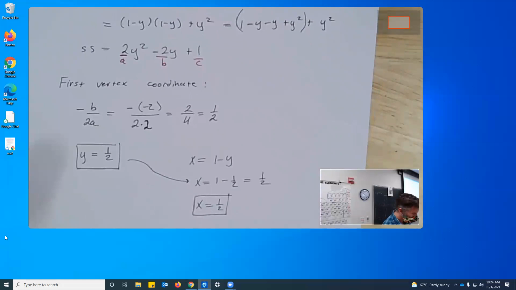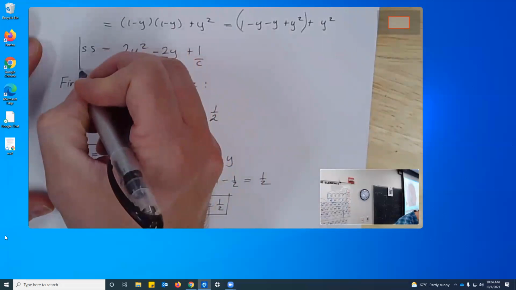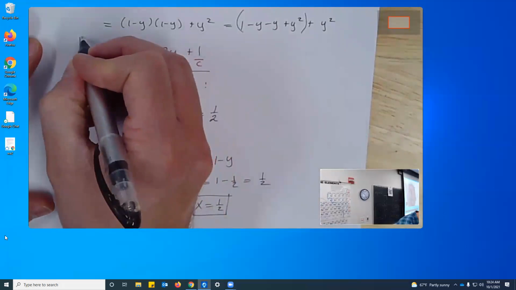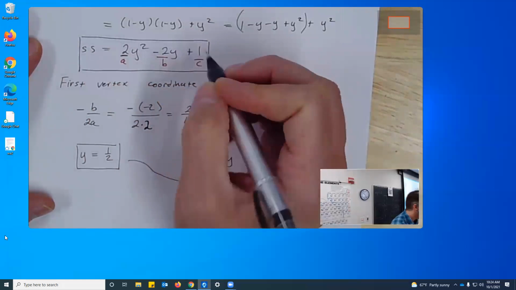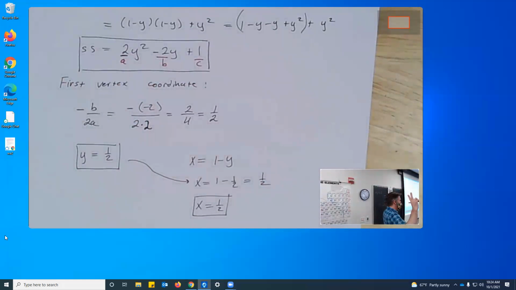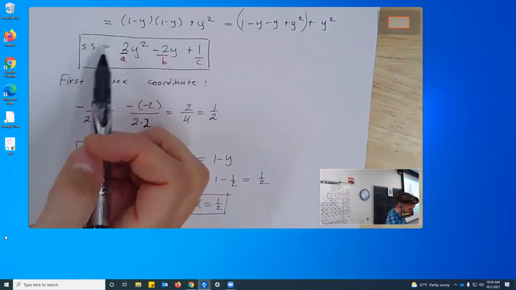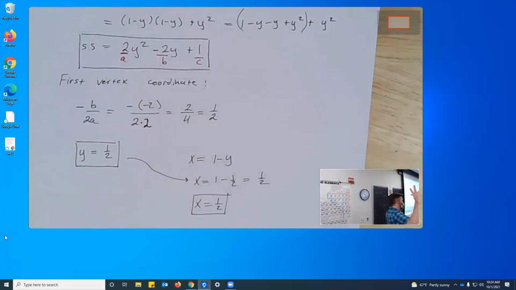Why is that our y value when negative b over 2a is the vertex defined? Excellent question. So if I was graphing this parabola, the thing we think of as the y thing, which is the output, is the sum of squares. And the thing that we think of as the x thing, which is the input, is in this case y, which I know is not lovely, but sometimes that's the issue.